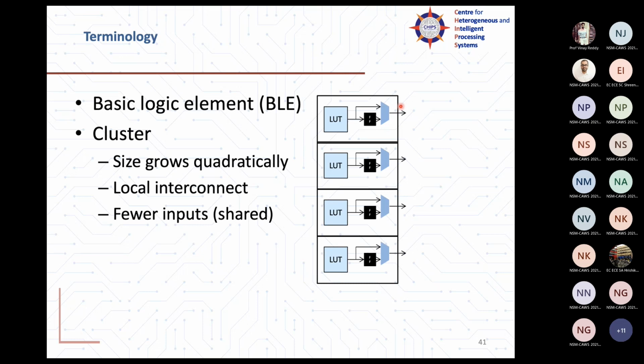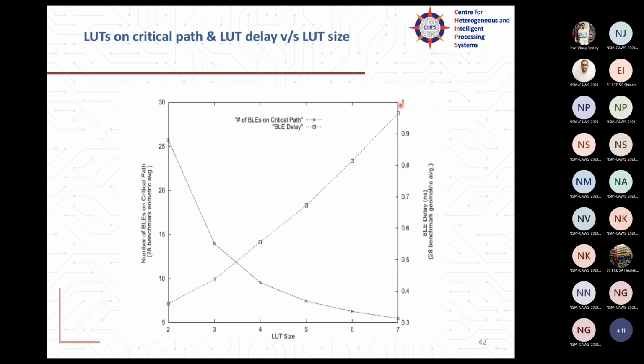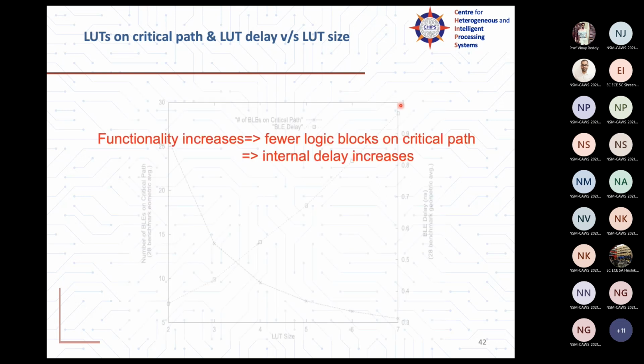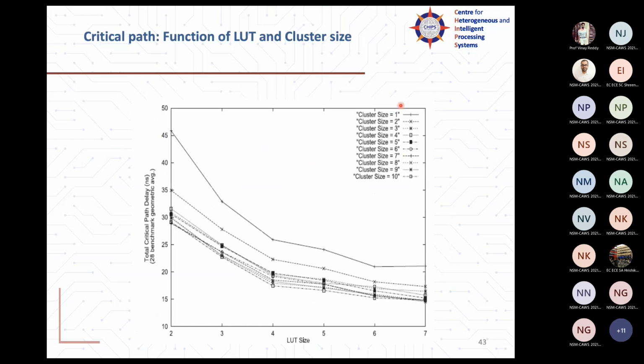Of course, you put many such logic elements together in a cluster, and you have to pay attention to the cluster size because it could grow exponentially, because with multiple lookup tables, you have more SRAM cells, more multiplexers, more interconnectivity, etc. Nevertheless, there is again a study that indicates the choice of the lookup table around 6, etc. are good, and the number of lookup tables in a cluster, about 4, are optimal for delay as well as the number of logic blocks, right?